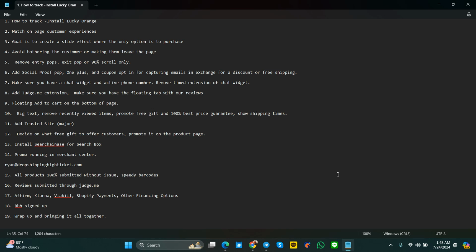This is so powerful. So all of your financing options, use them all. Affirm, Klarna, ViaBill, Shopify installments. Zezzle is even another one that I've heard. They're based in Australia, so they're not really that great, I think, but get them all. Doesn't matter. They all have different rate structures and different pricing. Just have them on your store. Certain people are loyal to certain brands, and they're only going to use that brand. You want to have many different payment options available on the store. So install all these different apps: Affirm, Klarna, ViaBill, Shopify installments.